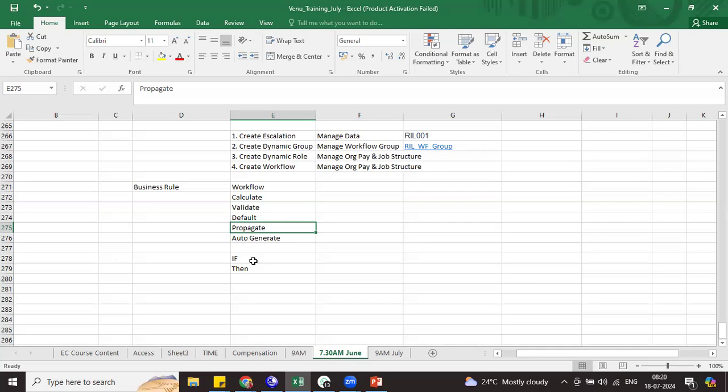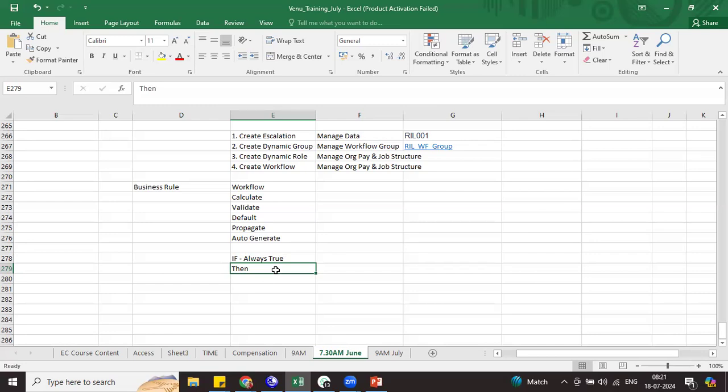Now, sometimes if you don't want to check any condition, you can bypass the if condition by selecting the option of always true. If you select this option, you don't need to specify an if condition. In every case, it will trigger whatever you have set in then. Sometimes I want to check 2 or 3 fields: first field, second field, third field.